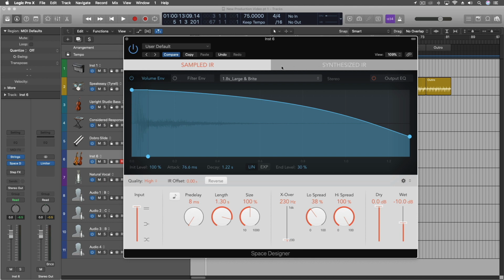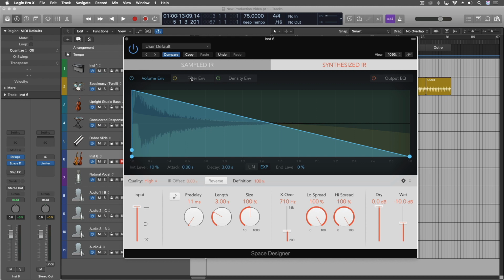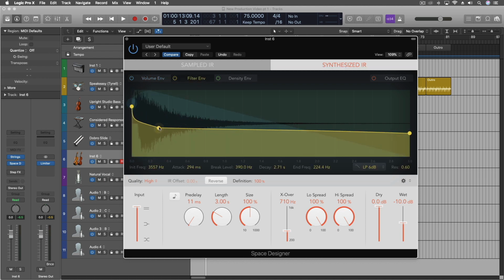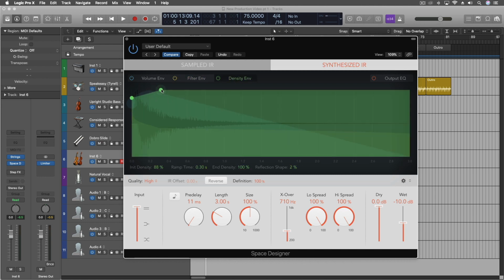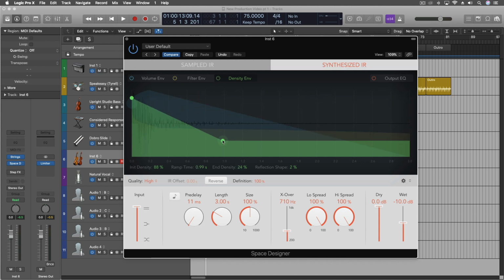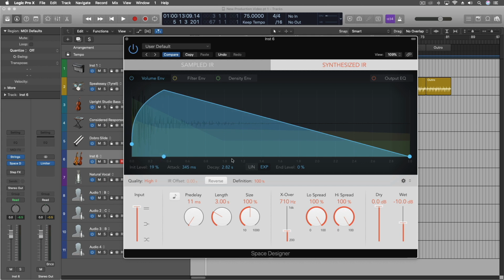But because of the whole synthesized portion of this, so there's the sample side where you bring in an actual sample of an impulse recorded someplace. It also has a synthesized section, and this creates an impulse as you make changes. So for instance, if I want to make some adjustments to my sounds, lower my envelope of the filter, here's a density envelope. We can do a really lo-fi one here. So we can create a reverb using all of these parameters. So we have these three main ones right here, and as we adjust these, it is creating a new impulse that is synthesized based on what we're deciding.